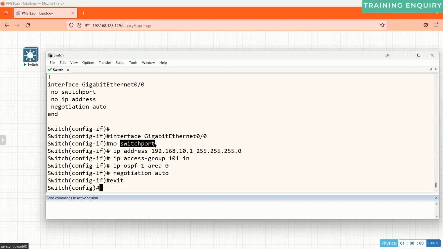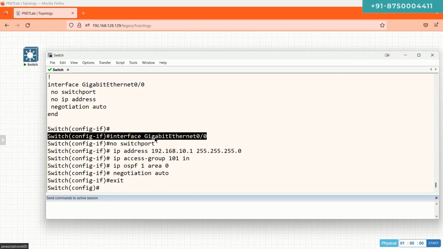Does this command actually change the port from layer 2 to layer 3 and vice versa? Is it going to change the hardware properties of the particular switch port so that it starts operating as a layer 3 port? How can I not do that on the router? On a router, I can just use that router port as a layer 3 port only. If that facility is there, why haven't they added this on routers as well?